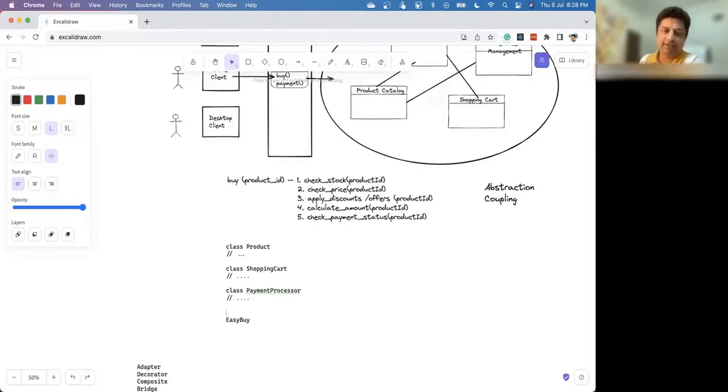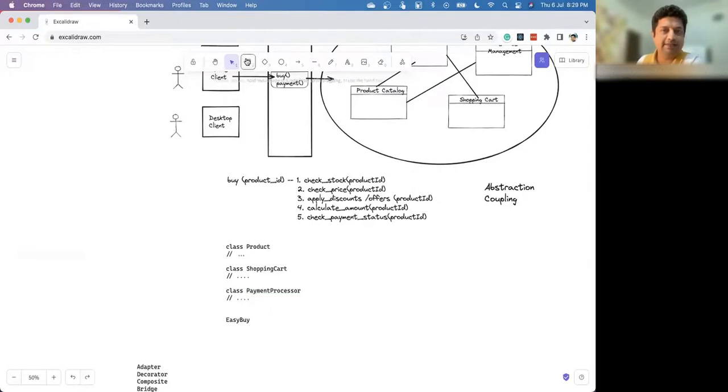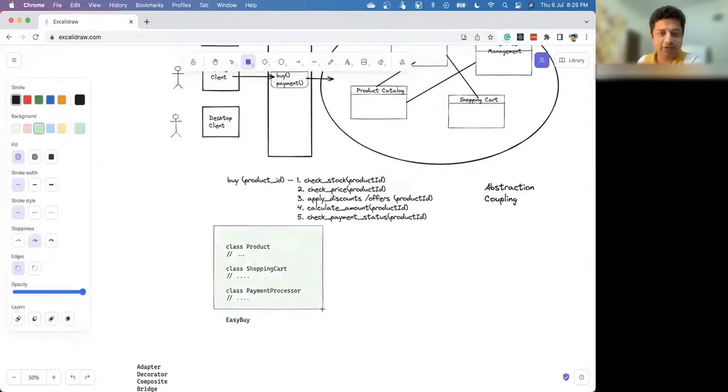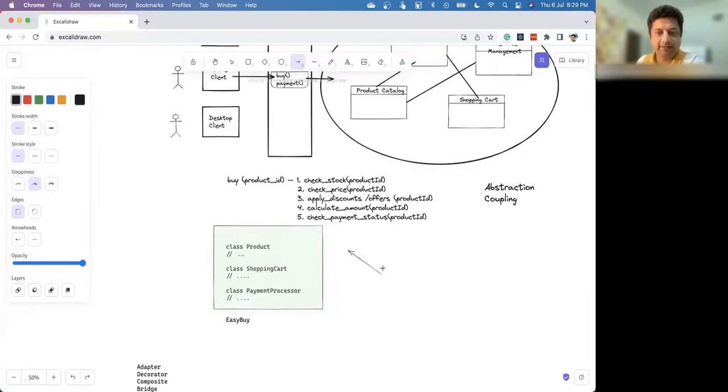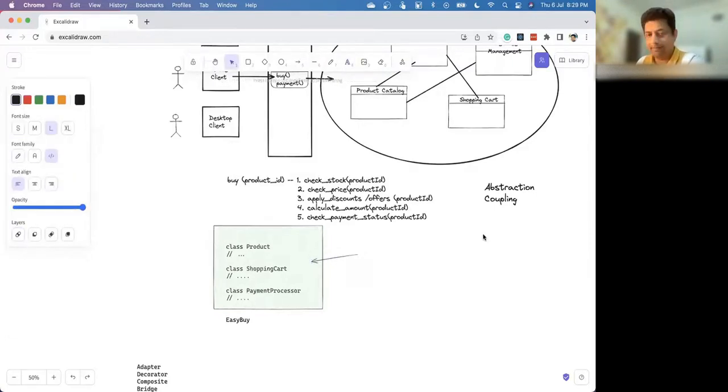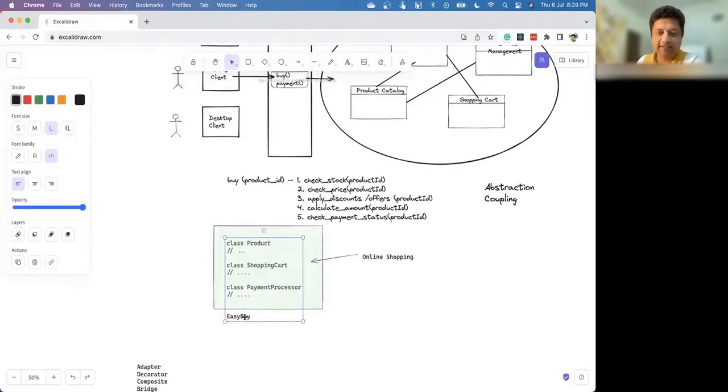We may have this as part of a complex framework for online shopping. So let's say this is our complex piece of online shopping framework library, and then this is a facade. EasyBuy is a facade, and this could also be a class.